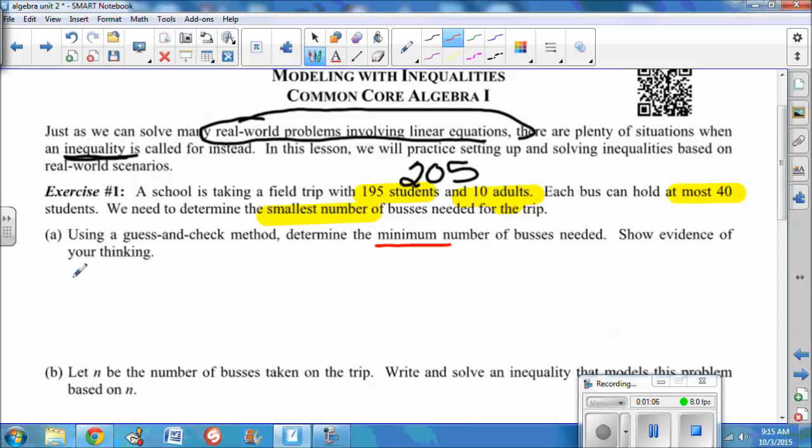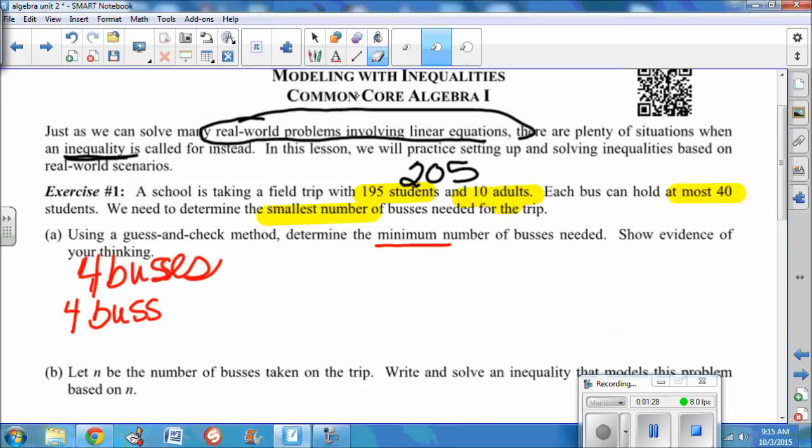So if we tried 4 buses, let's see, would that be able to transport everybody? I think I spelled buses wrong. Are there 2 S's in there? Not sure. Anywho, so if we've got 4 buses, that's not 2. There's not 2 S's in there. I know you guys are probably laughing at me right now. We're just going to say 4 buses, and I'm just going to write bus because it's just not looking right, that S-S-E-S there.